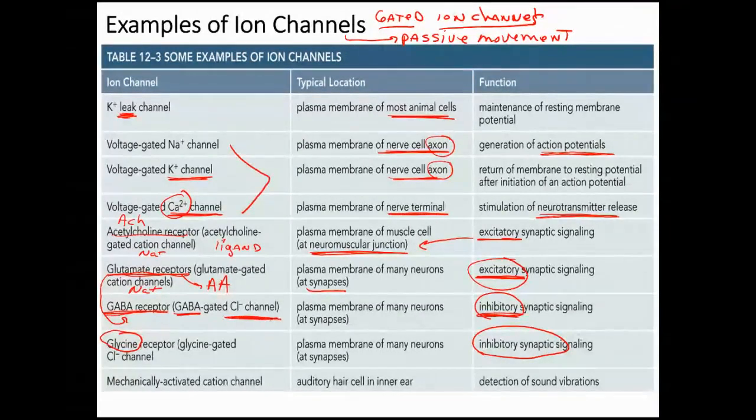Instead of opening up a sodium channel, notice what the inhibitory neurotransmitters are doing. They're opening up a chloride channel. We'll come back to that a little bit later when we get deeper into how these things work in the rest of the chapter. So if you're an excitatory neurotransmitter, you're generally going to be opening up a sodium channel because a sodium channel will cause depolarization. And if you reach threshold with enough depolarization, you'll set off a new action potential, and obviously you'll continue the electrical signal onto the next neuron.